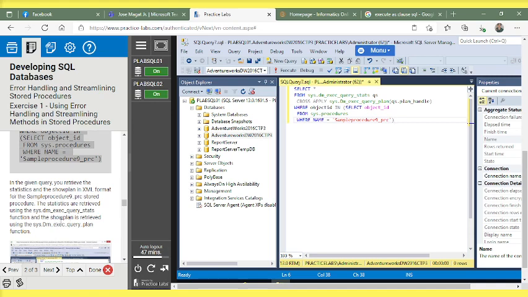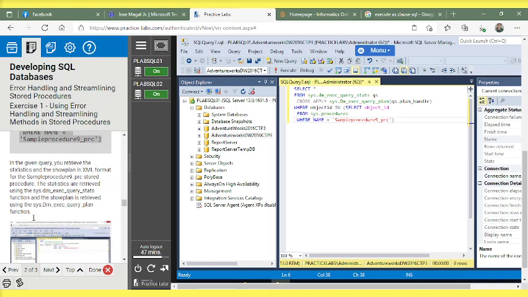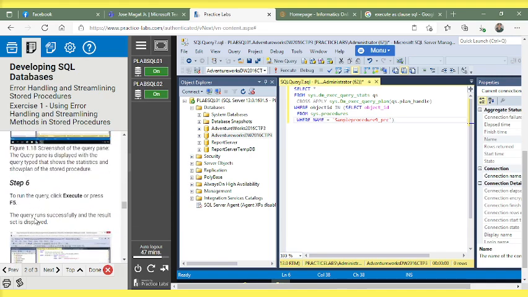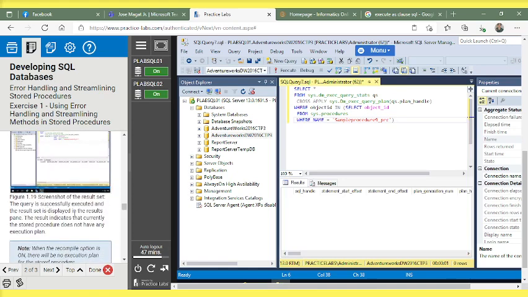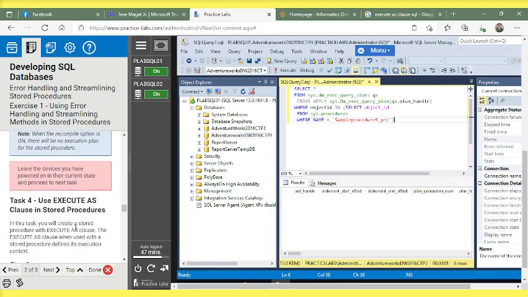The statistics are retrieved using the sys.dm_exec_query_stats function, and the show plan is retrieved using the sys, yun nga, yung kanina. So, step 6 tayo. Let's see. So, yan. The result indicates that currently the stored procedure does not have any execution plan.